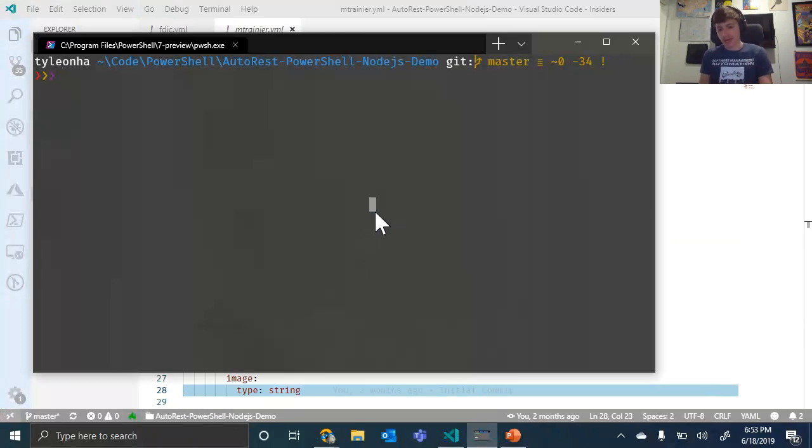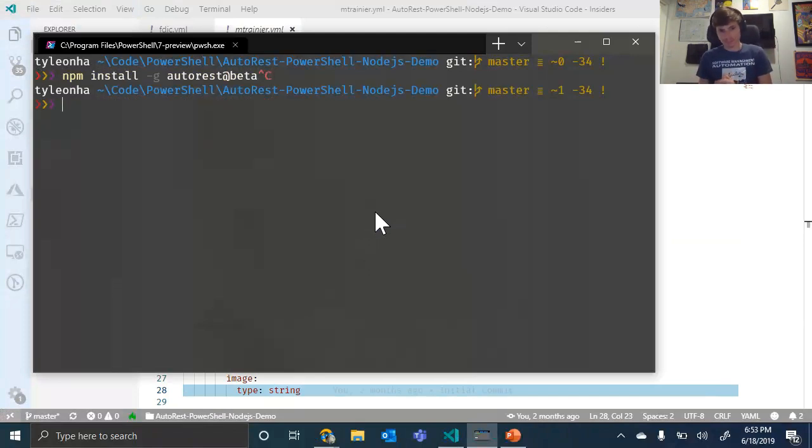Once you have that, you can do npm install -g to install AutoRest globally, and you want the beta version because the PowerShell generator is still in beta. I've already run it, so I'm not going to run it again, but this is the command you would use to get started.